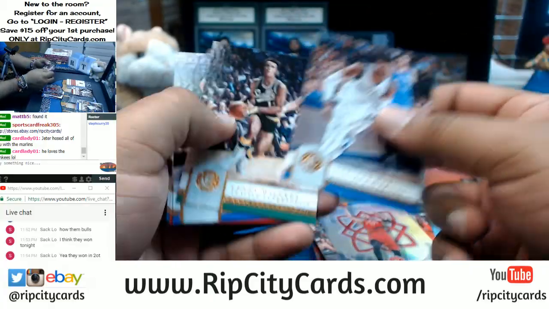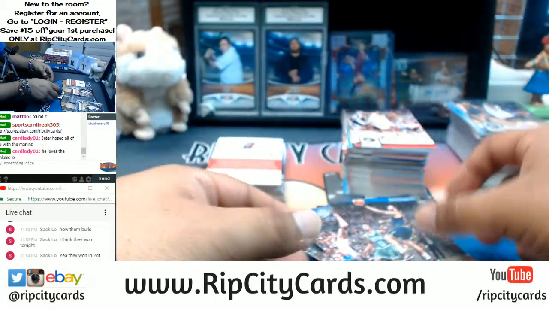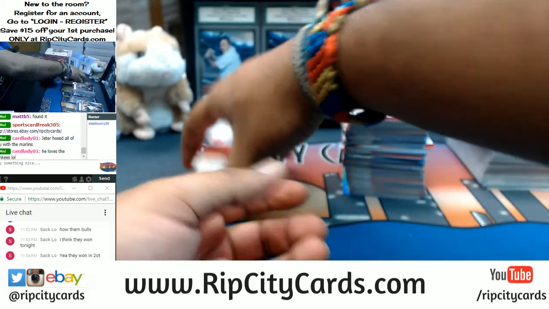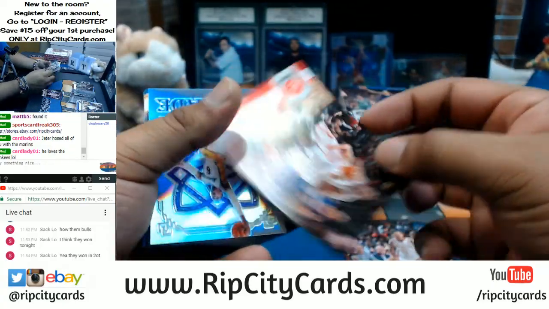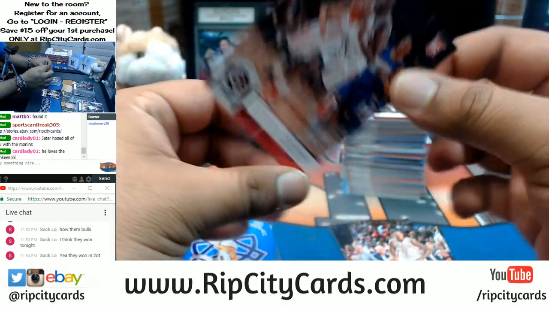Alright, it is midnight, which means it's Bowman's best time. We will be doing that after I'm done with this Excalibur basketball. And good news, I'm almost done. Just got one box left after I get done with this one. /149, Chinanu Onuwaku for the Rockets.